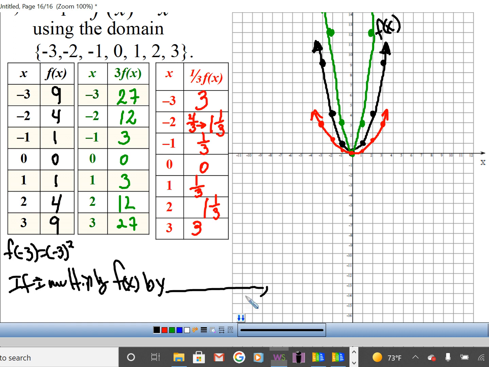All right, let's see. Andy, if we multiply f of x by what happens? By what? Okay, help him out, please. Philip. 2. Okay, so if we multiply f of x by 2, what would happen? If we multiply times 5, what would happen? So how can we generalize that idea? Tell your neighbor, please. How can we generalize that idea that Philip just said?